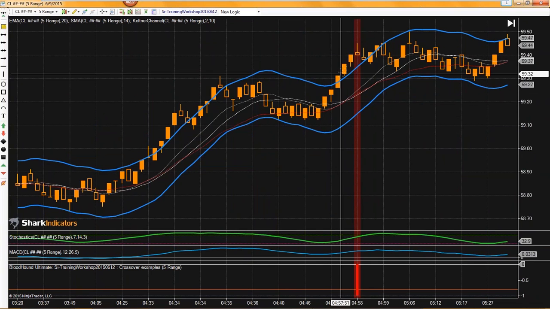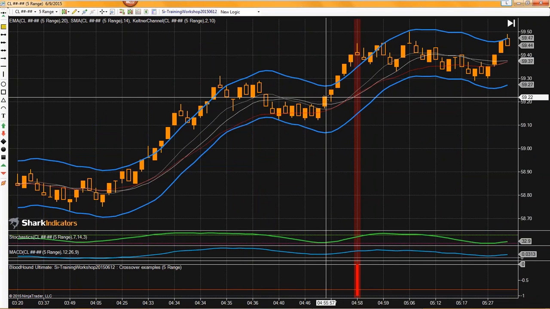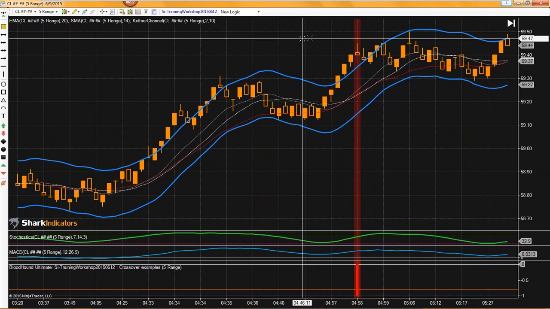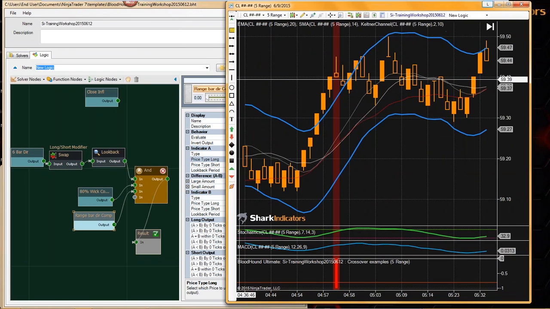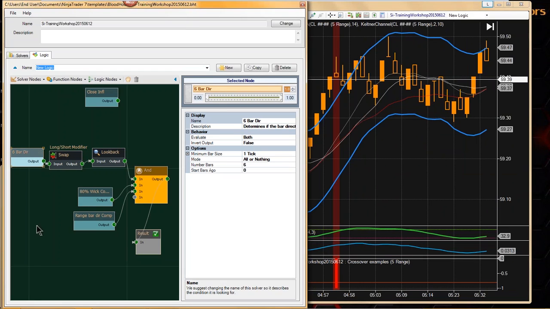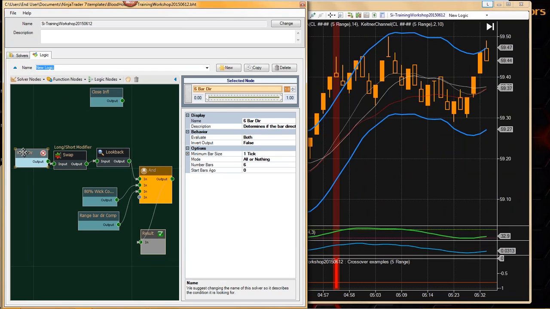So if you want to change the number of up bars, we can change this to require 7 or 8 up bars in a row. All you need to do is change this one solver here.